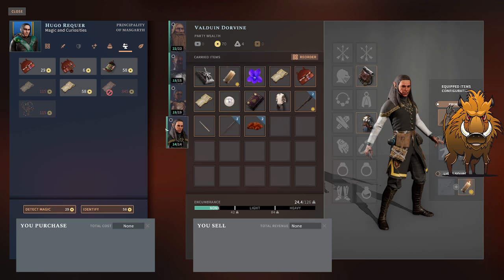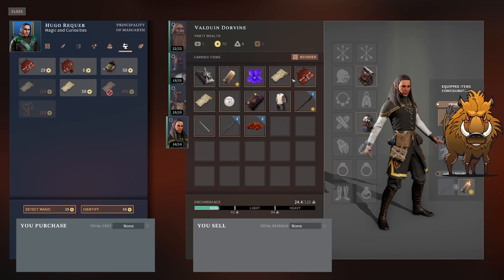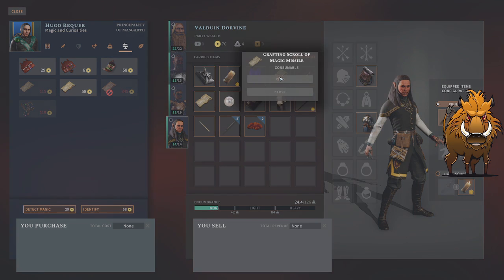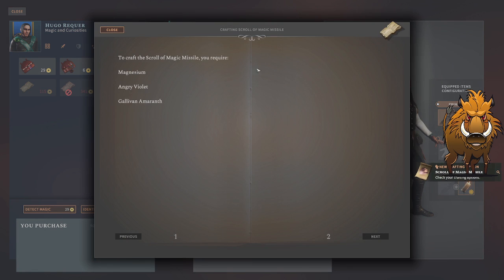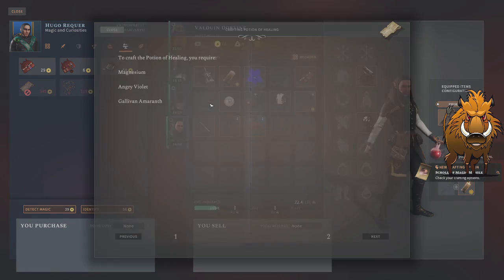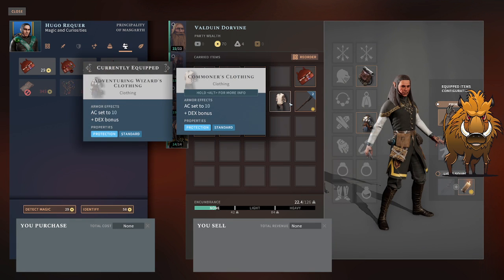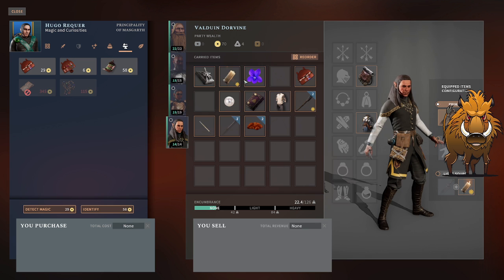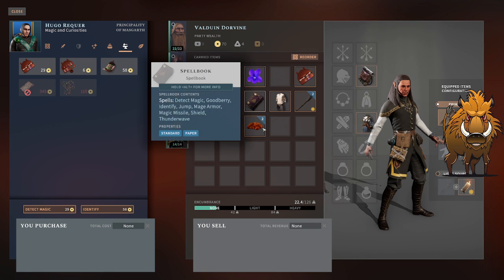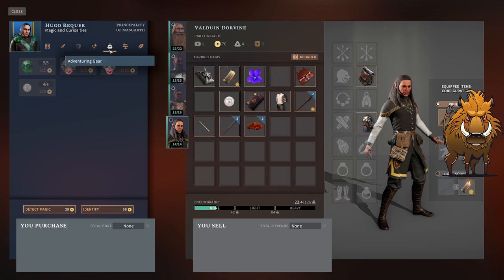Scroll kit. Can't afford that yet. We need that to enchant stuff. Yeah, that's how you do Magic Missile. Potion of Healing. Needs a bow. Just realized that.